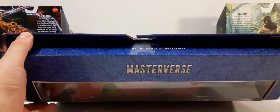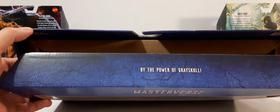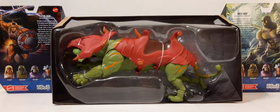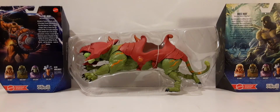When you open up the top flap of this, you can see a little piece on the inside that says "By the Power of Grayskull." That's pretty cool. Kind of like a little hidden message. Okay, this is what Battle Cat looks like inside the clamshell and the insert of the box. The insert also has that rock design that comes along with the individual figures, which is pretty cool. Here we can see Battle Cat. He has some rubber bands on him, around his legs, his waist, and his head. You have to go ahead and cut those and remove them.